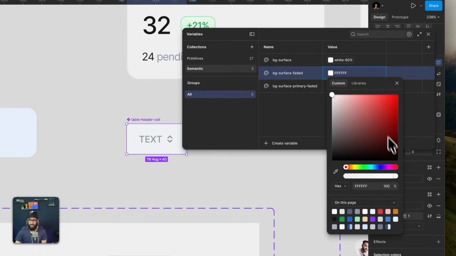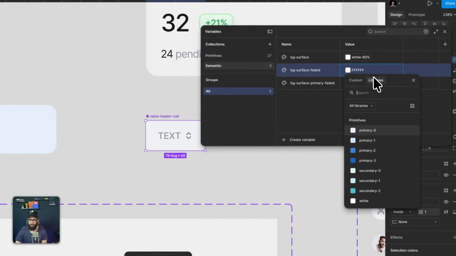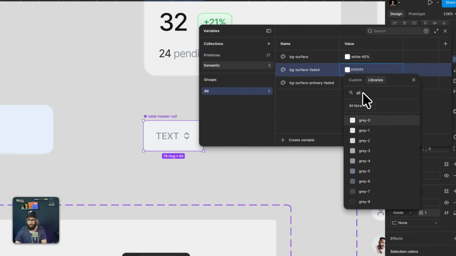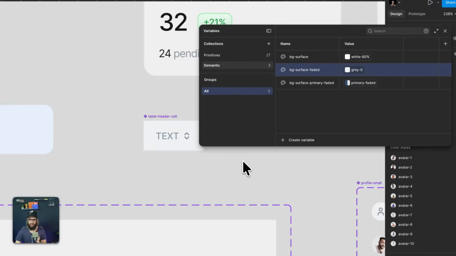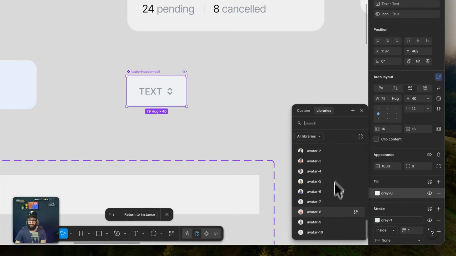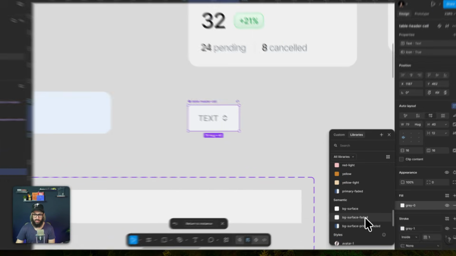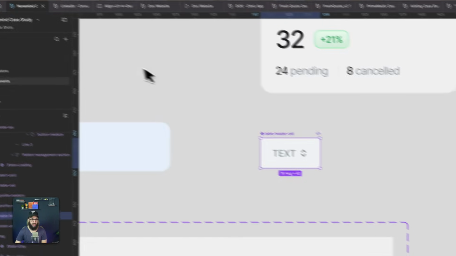Here, we're going to choose what exactly this is. This is your color, which is gray. I think it was gray 0. Gray 0. So we have linked that, and now we're going to change gray 0 here as well. The good thing about semantic tokens is that when a person has created a design system, the next directive should be that you will only interact with the semantic tokens, not the primitives. So once we do that, we can say this is going to be our surface faded.